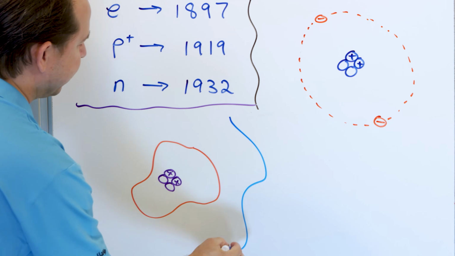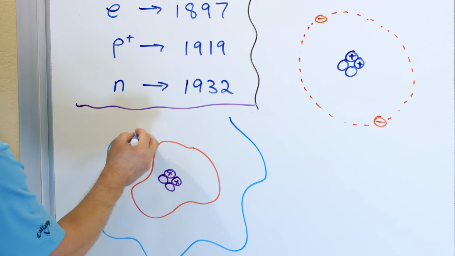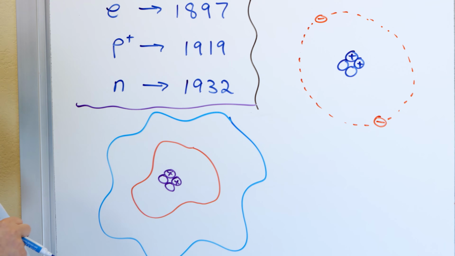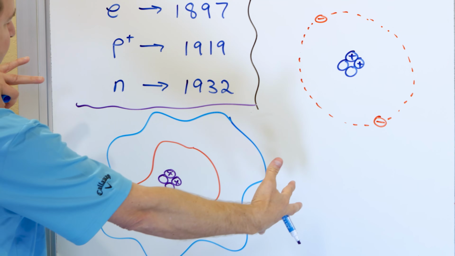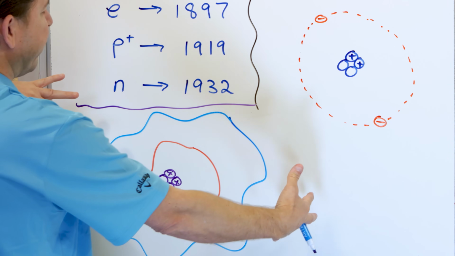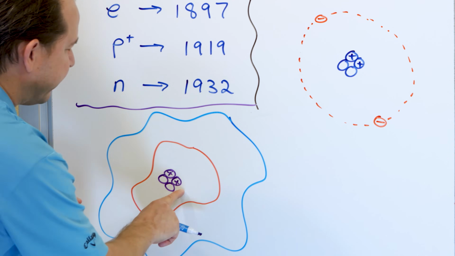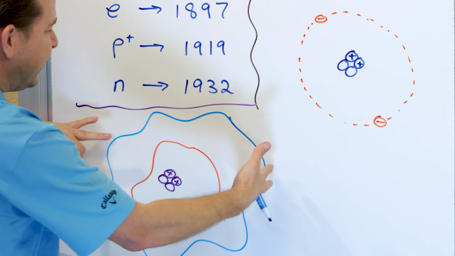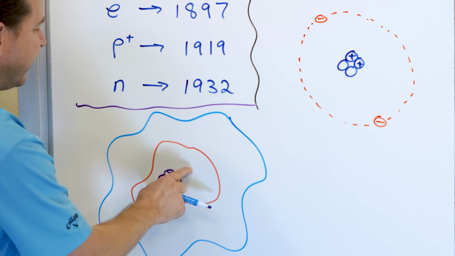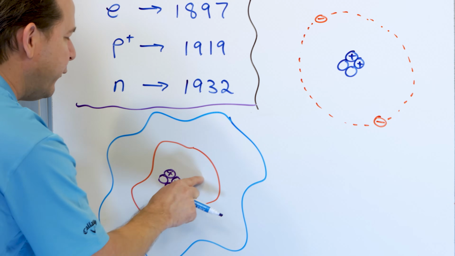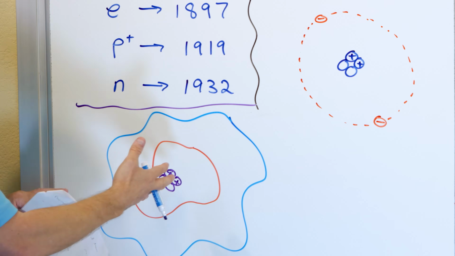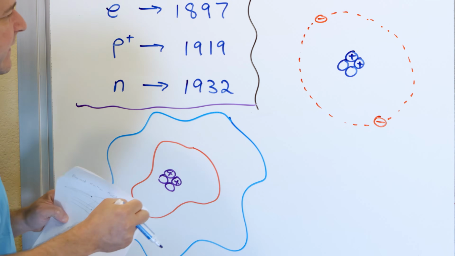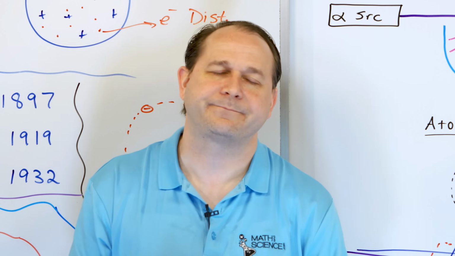So maybe it's doing something like this a little farther away, but it still has to close in on itself. That's what a higher energy electron looks like. And then of course, when it decays back down, because it is attracted to the nucleus, it does want to decay back down, it goes back into this state. But it can't get into a lower state than this because it has to form that standing wave in order to be called an electron.